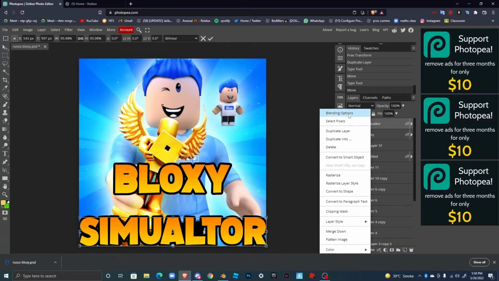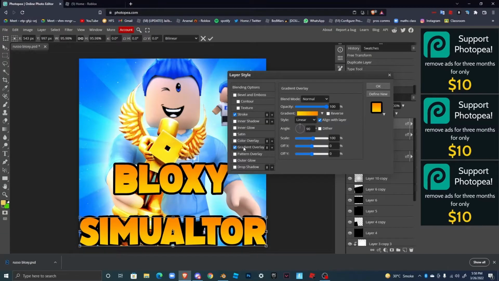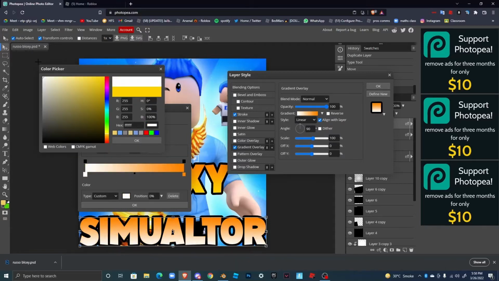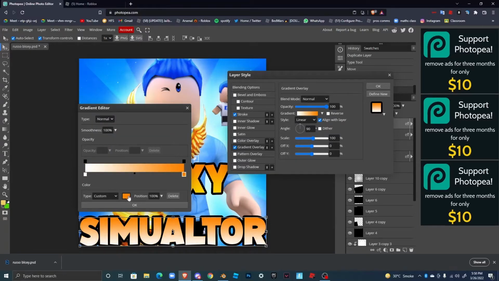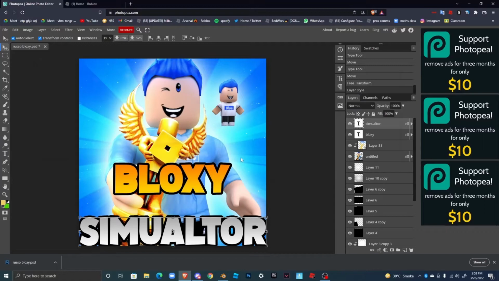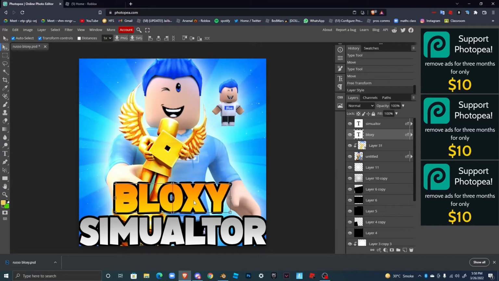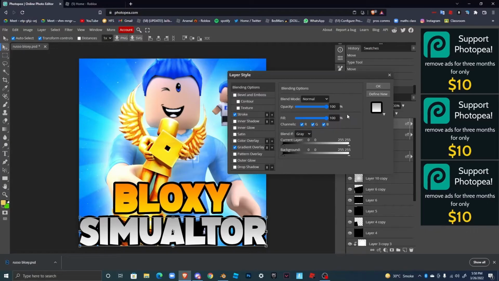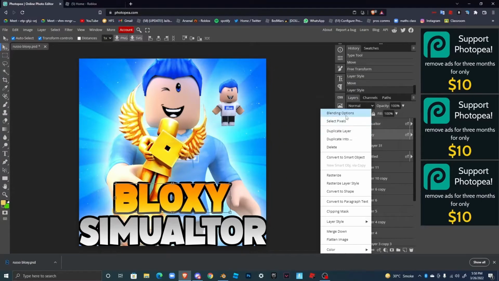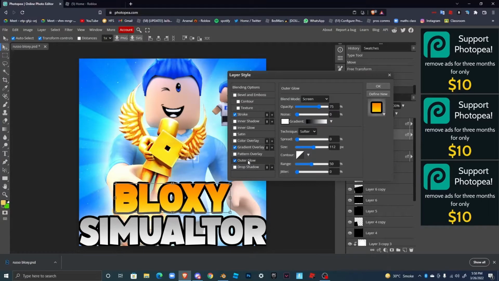So this one, suppose we want a white and black gradient. So we can just make this white and this a bit gray. And then we can bring this down as well. So this we have to add outer glow. It's not a compulsory step again, but it makes it look better. So you can add a bit of outer glow to both of the text boxes.